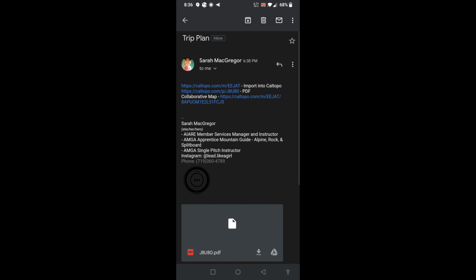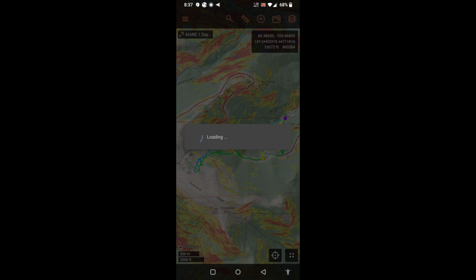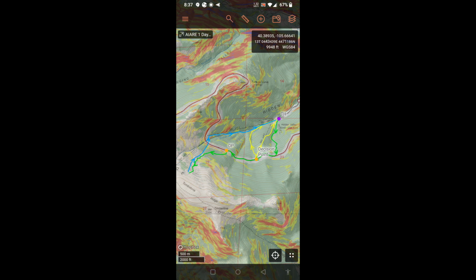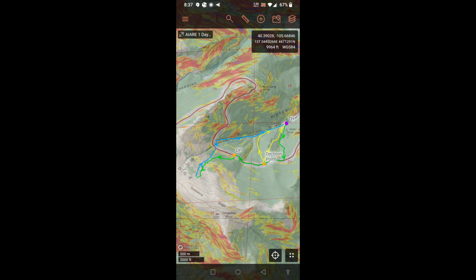I also showed you how to make a collaborative shareable link on your web browser. And so I've selected the permission to be update, and that way my friends can add lines but not edit mine. And so when I select that, I can open that in Caltopo and I can edit that map. And when I make a change on this map, or if a friend makes a change on this map using the link that I sent them, then I will see that update on my map as long as we're within reception, or as long as we have internet. So that's my preferred way to make a collaborative map, so that we can make sure that we all are on the same page and that there is consensus among the group in regard to where we're going and what the general plan is for the day.